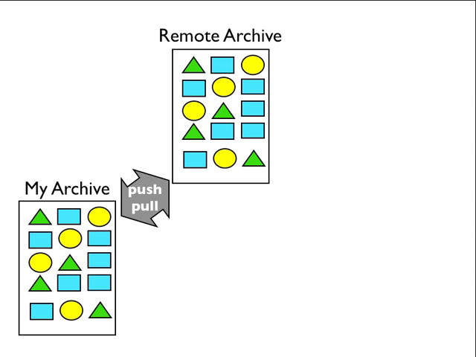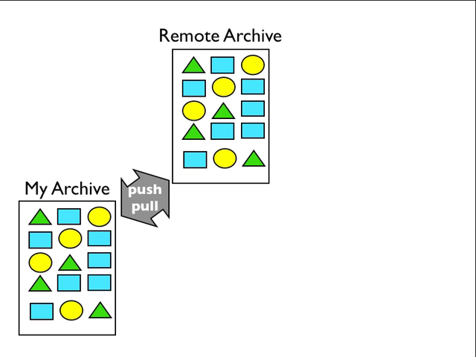Now this again is just me working alone. I'm making changes locally. When I want to push, I just push out. And notice that creating a snapshot is something I do in my local archive. Push is something I do to a remote archive. So they're two different operations. I can make 20 commits on my local and push them all with a single push command out to the remote archive. So they're separated.